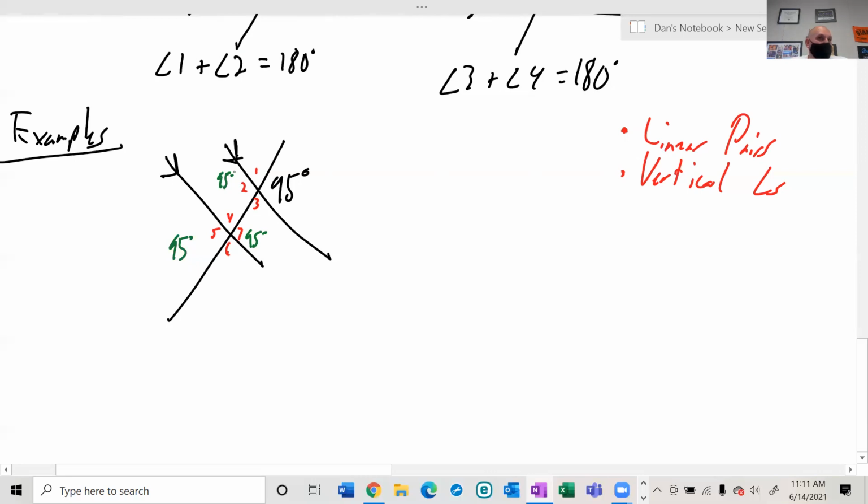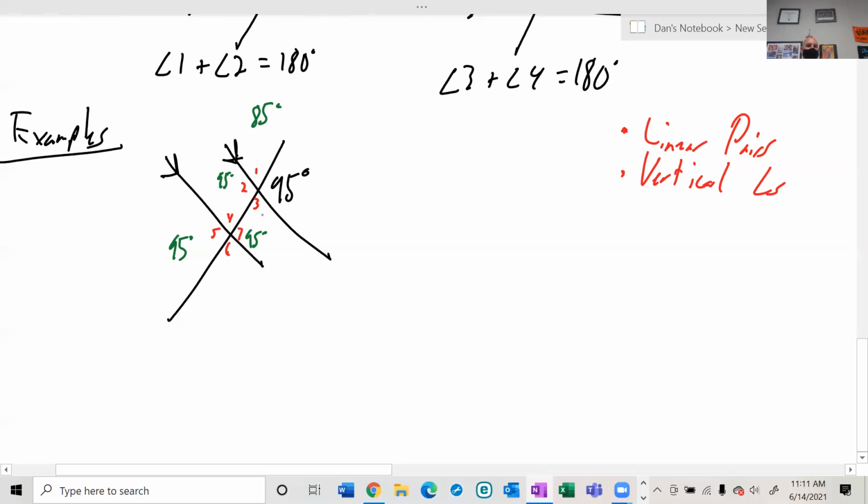There's actually a whole bunch of relationships here. How could we figure out what angle 1 is? Anyone have any idea what angle 1 would be? It's in a relationship with the given angle, yeah? How did you get that it was 85 degrees? Because they're a linear pair, right? This angle and that angle together make 180. So if that's 85, I know this is 85. And now you can go through and do a whole bunch of that same stuff.